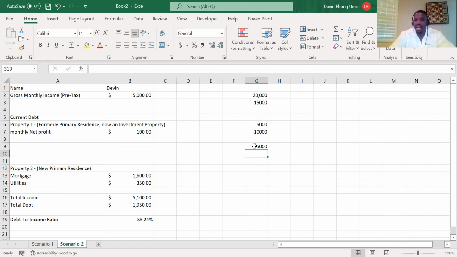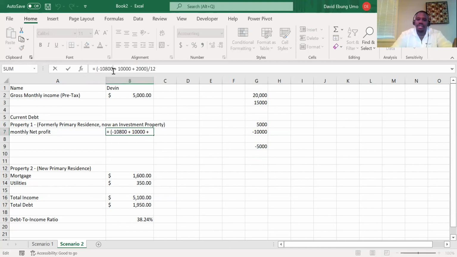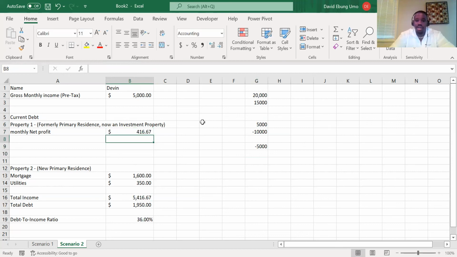So in a case like this, I am totally fine with this because, going back to our example, the underwriters see negative $5,000. I reported a loss on my business. However, when they add back in the depreciation, they see, oh okay, adding back in the depreciation, which is not an actual cost, he's making a profit from the property every month. So that is fine. That's perfect, because that's all they need to see.